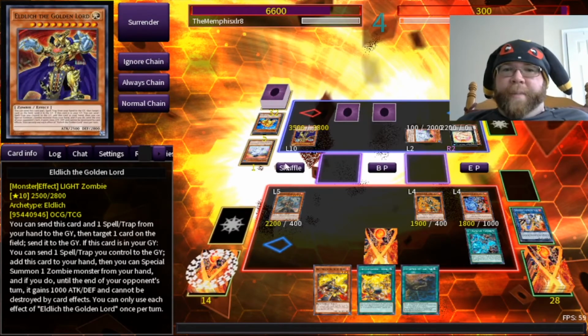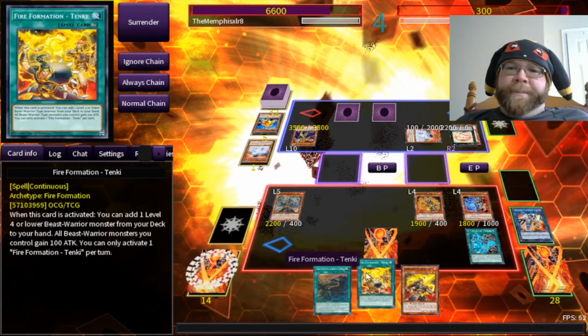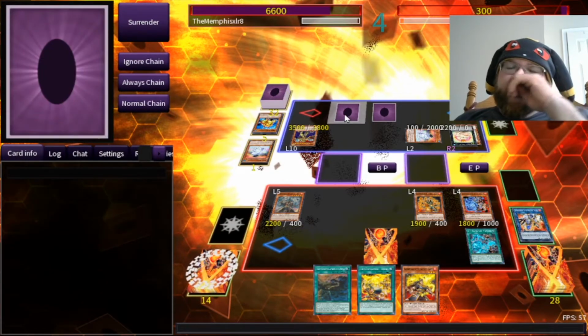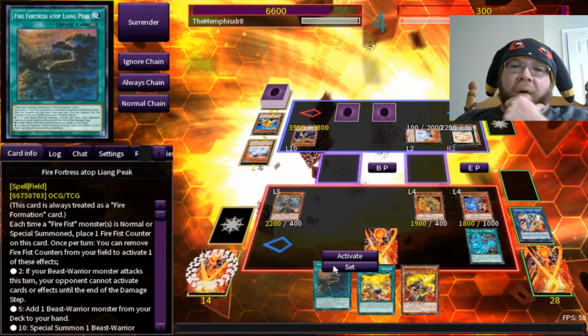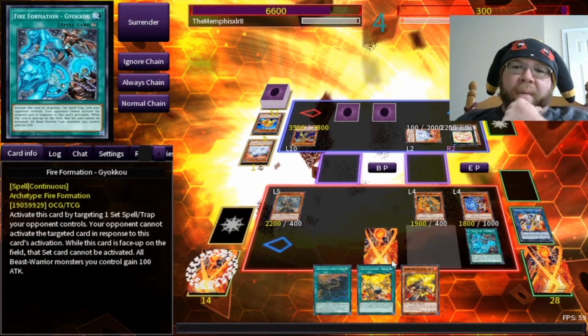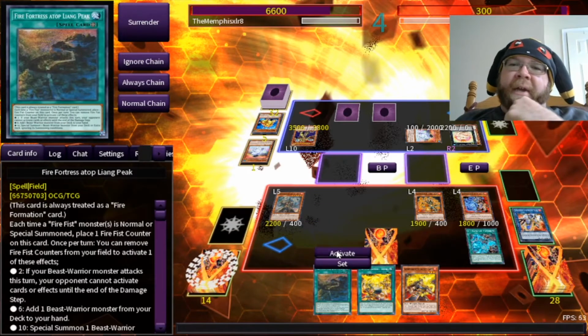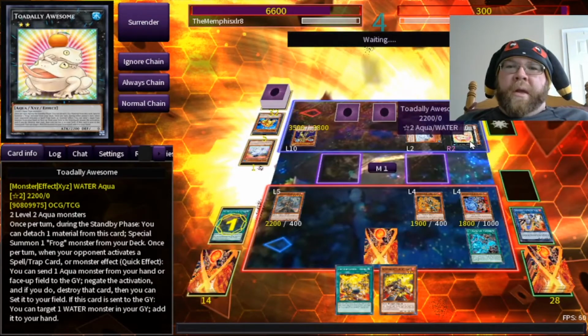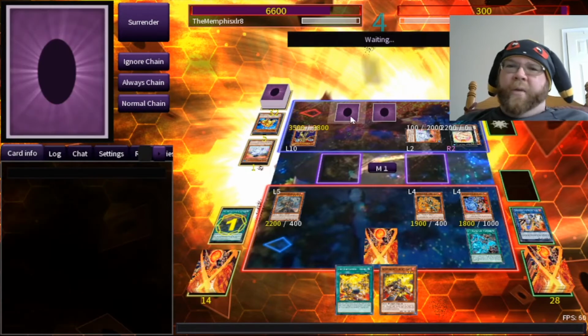Alrighty, so he's got the Doopy Poopy. That's what this is called. And let me think about this. I could go for... I can go for a lot of things. I gotta go for a Subway sandwich right now, even though I had one the other day. I don't need another. Let's go ahead and activate the Fire Formation field spell. See if he negates it or not. I doubt he will, but you never know.